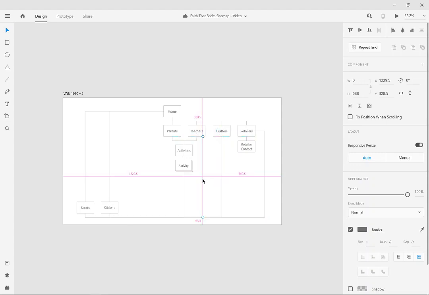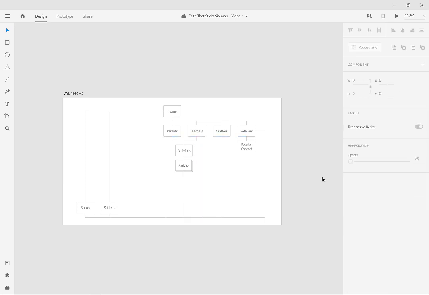Let's do a couple more. We also want a way for teachers to be able to get straight to the books and stickers. And we also want a way for parents to get directly to the books and stickers. So when we look at our diagram here, most people are going to start on our home page, and they're going to have access to the books page and the stickers pages. So these are activity books. They can also have access to the parents, teachers, crafters, and retailers pages. So if they are someone specific, then they can go off into the section that they need. They can also navigate easily between these top level pages.